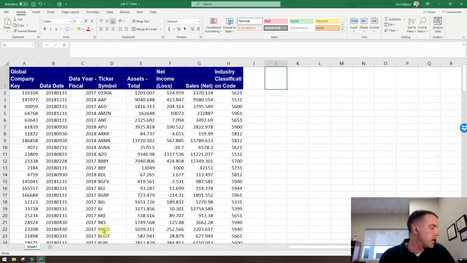So in this assignment our objective is to calculate descriptive statistics for assets, sales, and income for a bunch of companies in the retail industry. This is the data file they have given us for Lab 5-1, and we're going to calculate some descriptive statistics. Now you might recognize this data file.